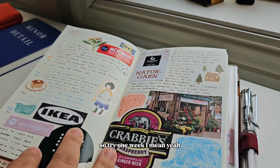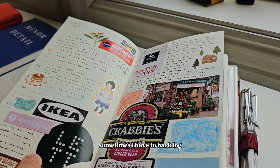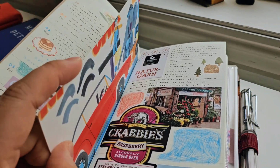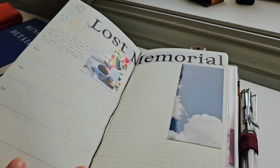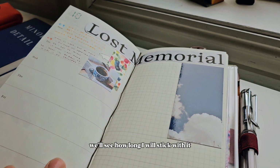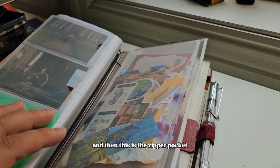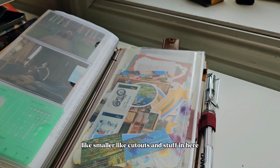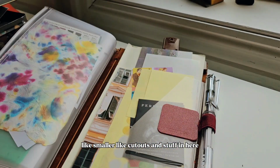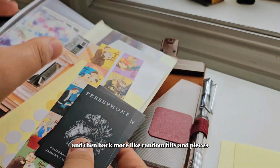So I tried one week. I don't write in it every day, sometimes I have to backlog, but this is the second week I'm using it. So far, loving it. We'll see how long I will stick with it. And then this is the zipper pocket, and I just have more stickers, smaller cutouts and stuff in here. And then the back, more random bits and pieces.